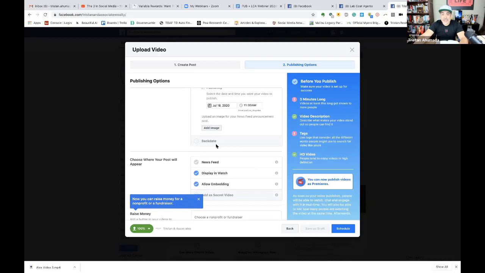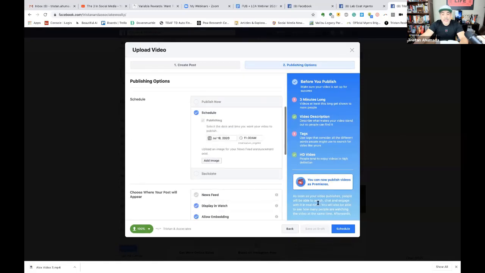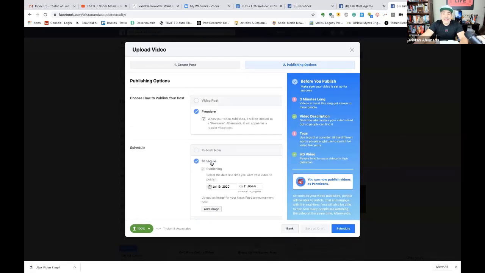Now I click schedule. I grab that link. I don't want to schedule it because then I have to delete it. I don't want to go through that. But I click schedule, grab that link, and that's the link I use to paste to Chime.